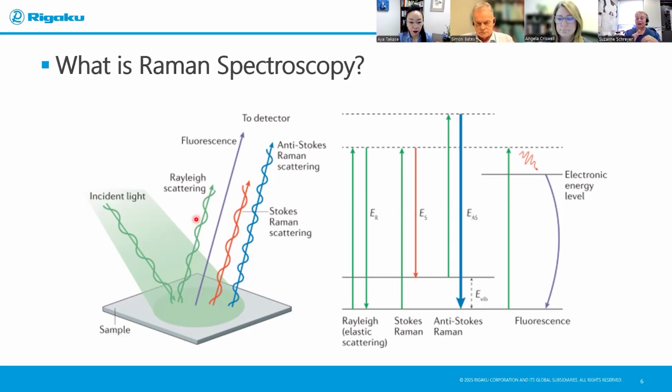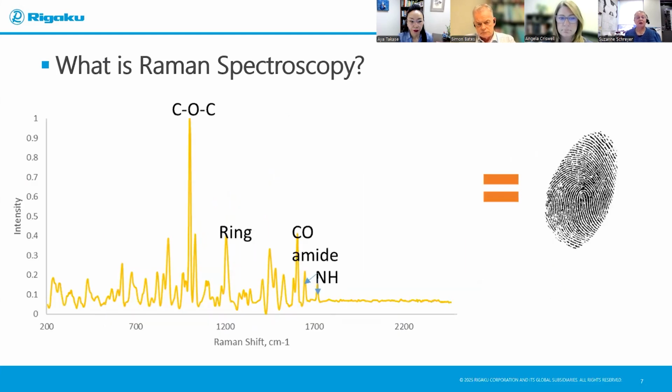Raman scattering is an inelastic technique. If the energy of the incoming photon is not equal to the energy of the scattered photon, then you can either get a Stokes effect, which is a redshift, or an anti-Stokes effect, which is shown here as a blue shift. The one we're interested in is when the energy of the scattering is less than the energy of the incident light, which is the Stokes effect. This will produce what's known as a Raman spectrum.